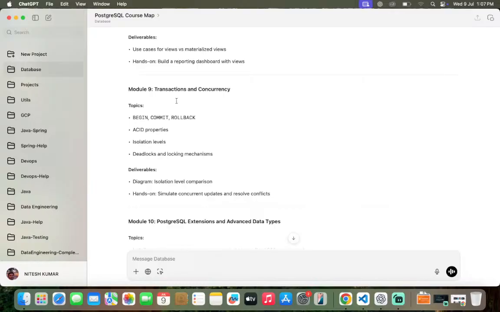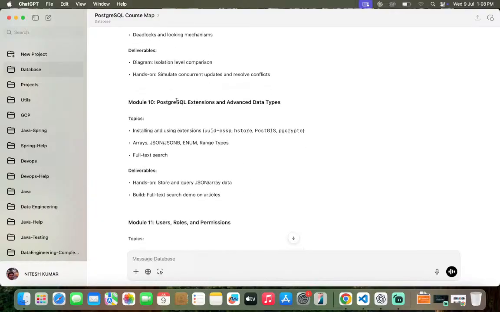So we generally use RDBMS in most cases. I am not sure where we'll be using NoSQL, but in RDBMS, whenever there is a transactional requirement, we use transactions, not just for banking. For example, when some select steps need to be performed or not performed. So we'll be learning transactions and concurrency.